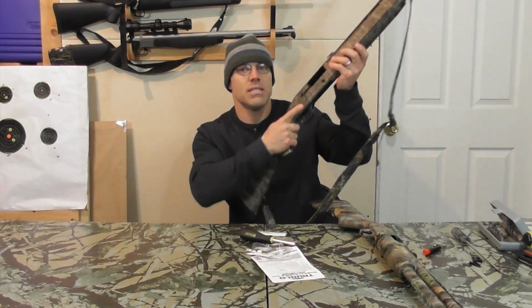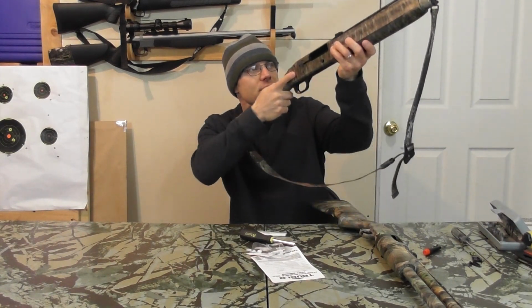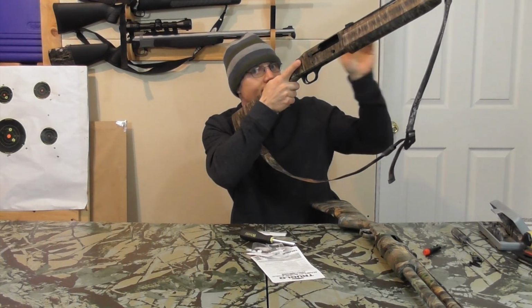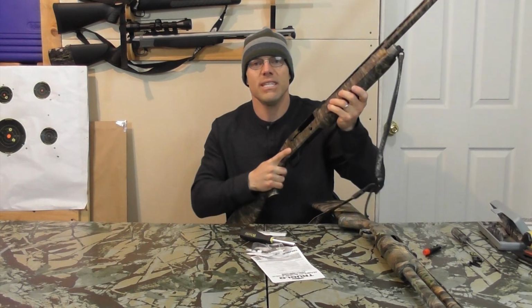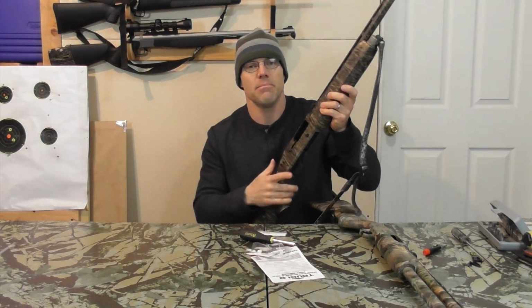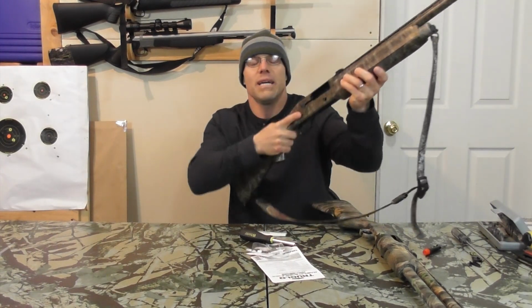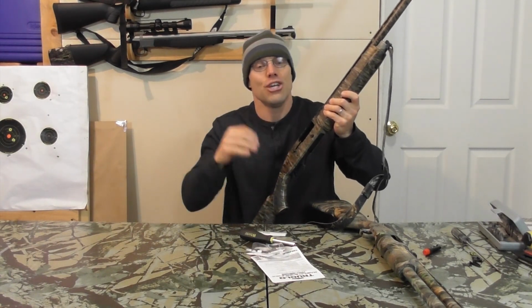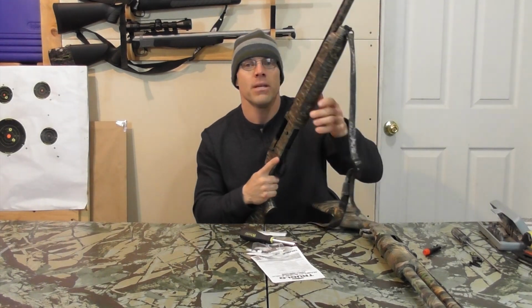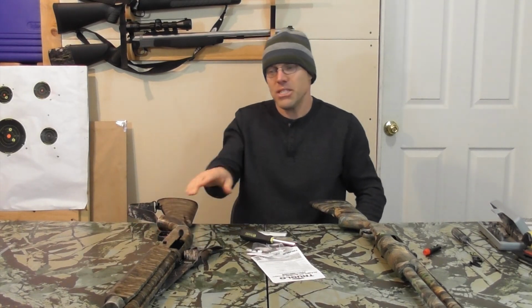When you go to shoulder this gun, if you don't get it up all the way, you're watching the duck or you're watching the clay. You don't get this gun all the way up, you're not looking down the barrel, you're kind of looking up the barrel, and you want to be down the barrel. So with these 3-dot sights, it gives you instant sight alignment verification. So if you bring this up and you go right on, boom, you're on target, no big deal. But if you come up here and all of a sudden you got more of a triangle going on instead of 3 dots across, if you got a dot, dot, dot, you know you're high, you're going to shoot over your target. And so these sights have helped my wing shooting because I really don't practice it that much.